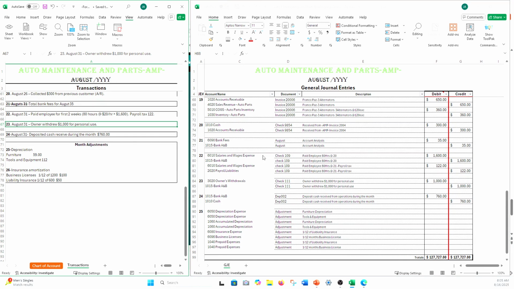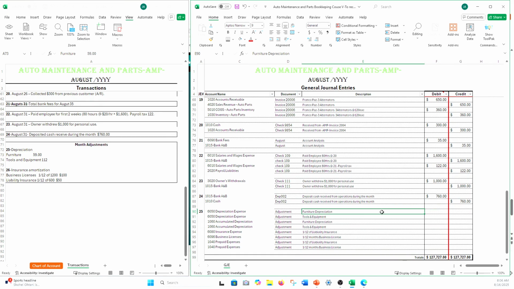Okay, so now we finish with that, but I just want to do some adjustments. If you remember, we purchased fixed assets, so I calculated depreciation. I'm going to have a video dedicated to depreciation, how to calculate depreciation, the life of fixed assets, etc. But at this point, for exercise purposes, I say that the furniture has a depreciation of $59. So we can just put $59 here.